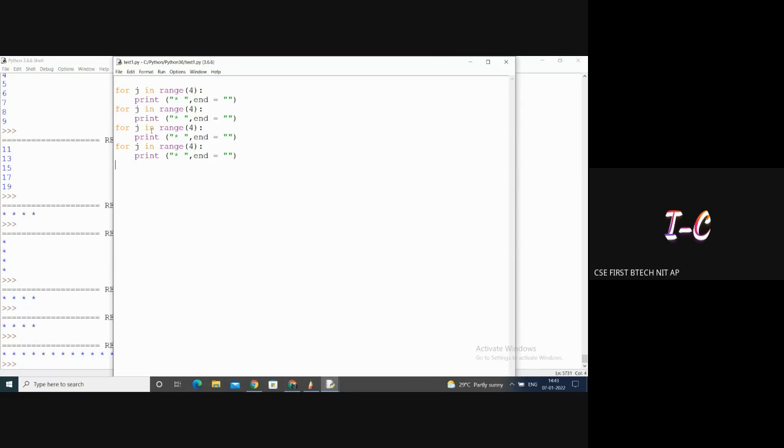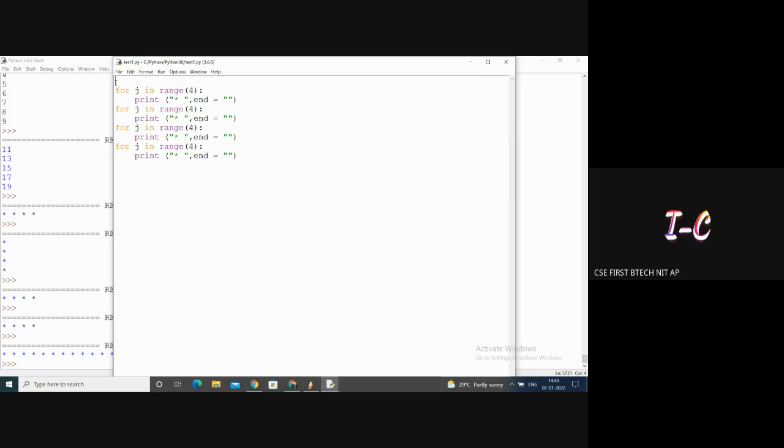You can also see that you are writing the same thing: for j in range 4, print star, end is equal to empty. You are writing the same thing 4 times. That means you can put this inside a loop once again. That means a nested for loop.